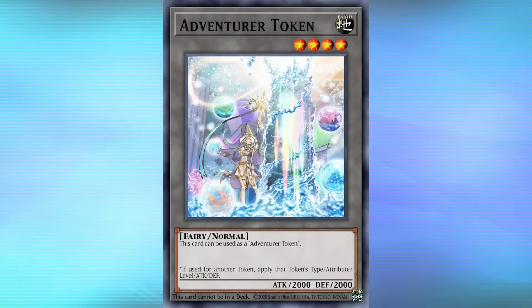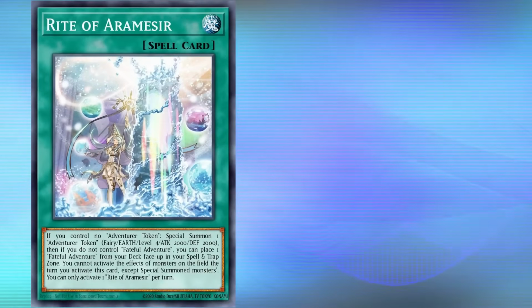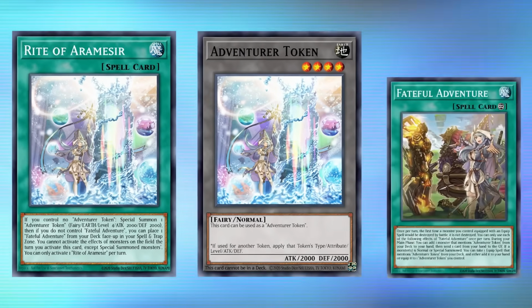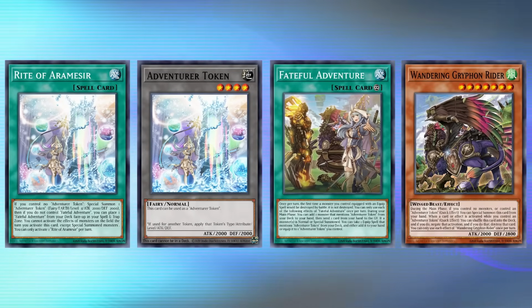Or alternatively, if you're playing the Adventure package as a secondary engine, you can instead choose to send a copy of Water Enchantress of the Temple to the graveyard so that you can banish it to search for Rite of Aramesir. Because Rite gets you to the rest of the Adventure engine by summoning an Adventure token and setting up Fateful Adventure, which can get you to Griffin Rider, an amazing omni-negate that can be used to either protect your plays or to negate your opponent's.